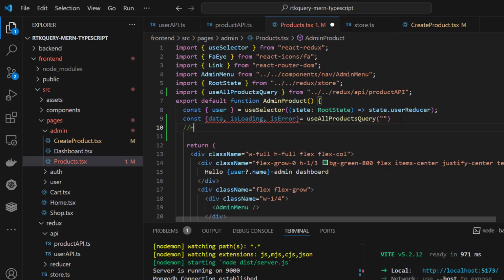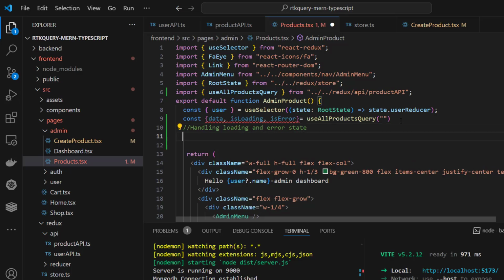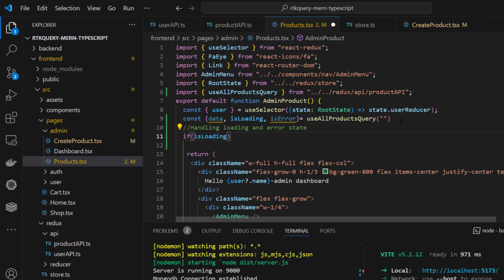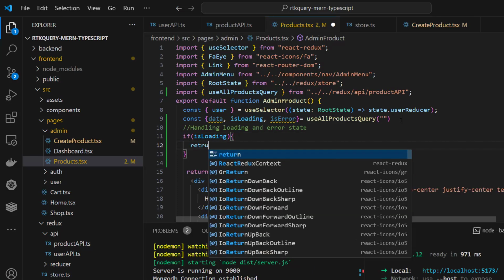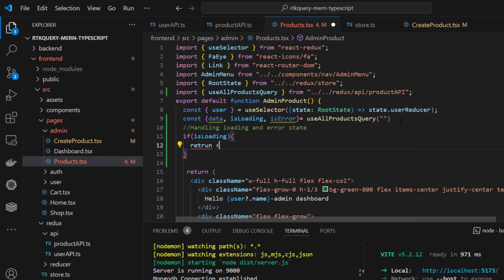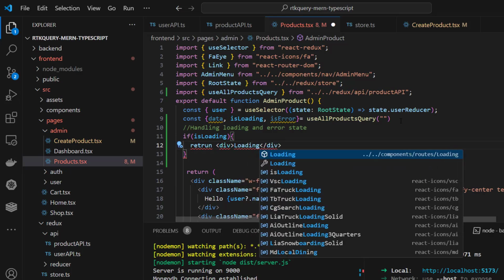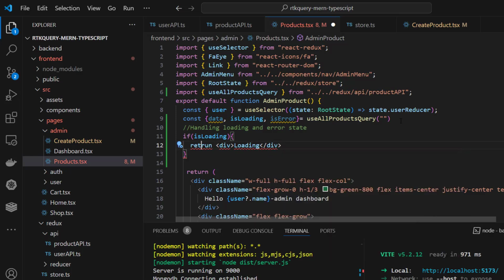Handling loading and error state, okay. So if it's loading, return loading. There is a spelling mistake, return.